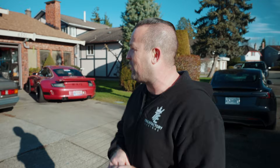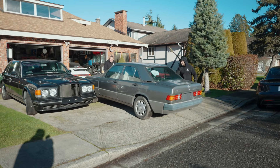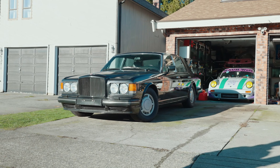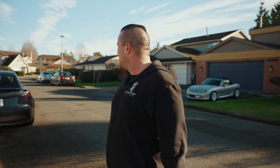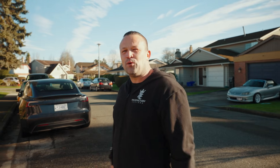I sourced a 190 — we basically needed a chassis, I wasn't looking for a great car, we more or less just needed the shell. I spent some time digging around and happened to find this one on Craigslist. When I came out to look at it, to my surprise there were a couple of RWBs in the driveway, a Bentley Turbo R, a 280 CE, and he has a bunch of 190s, so of course we became fast friends. I assume as soon as we roll this away he probably already has something about to take its spot, so we're going to help him lighten the load a little bit.